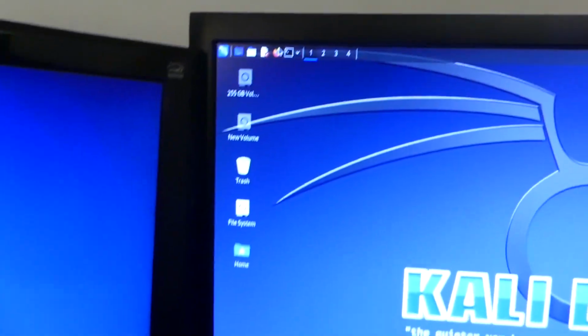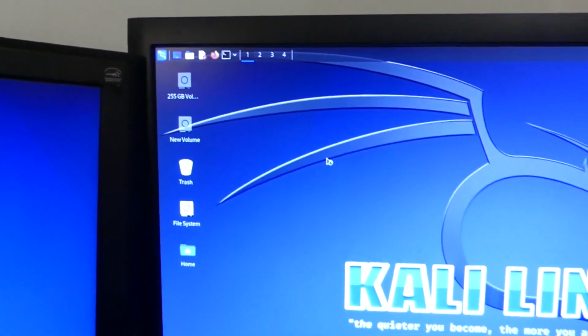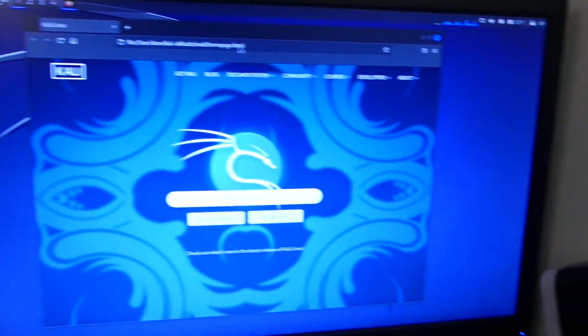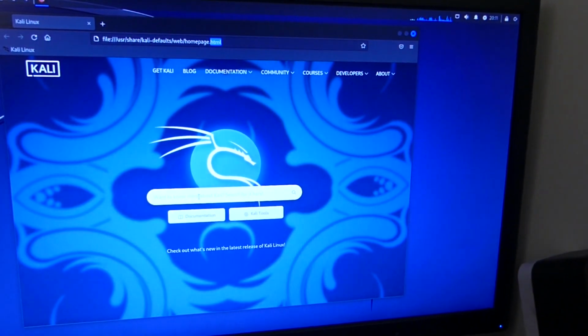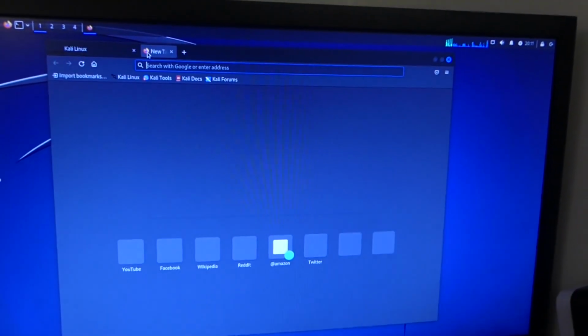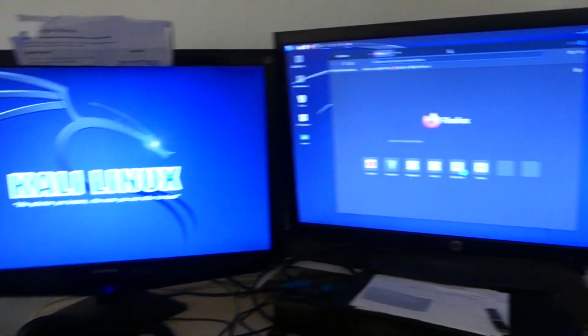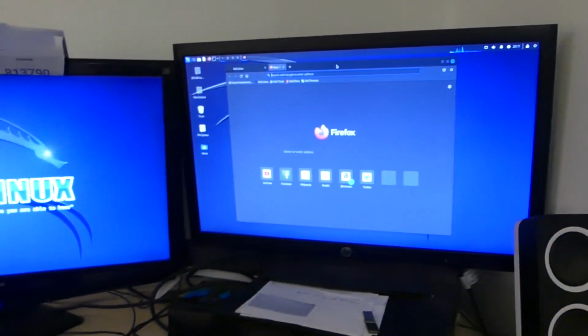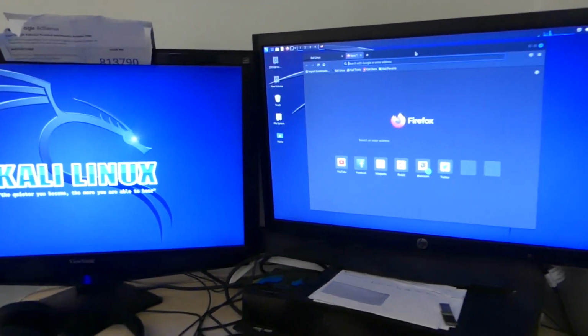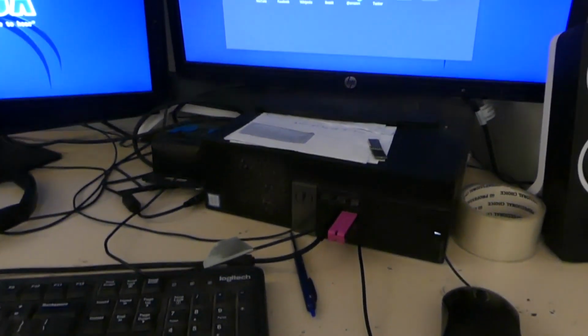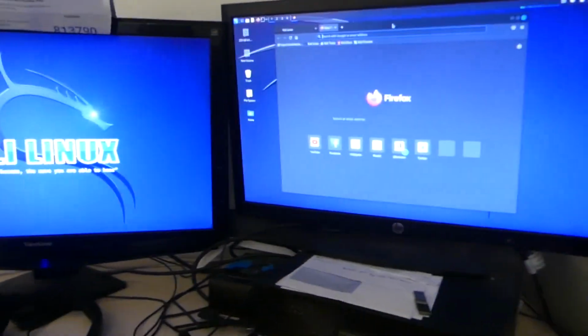Over here, by default, we'll have Firefox installed. As you can see, we've got access to the internet. If we just go ahead and search something up, the nice little Kali Linux website will load by default here. But yeah, that's basically how you get into any Windows computer, Linux or Mac, I believe, without having to know the password or whatever. You can log in just using this USB stick and go ahead and browse the internet or do whatever it is that you want to do.